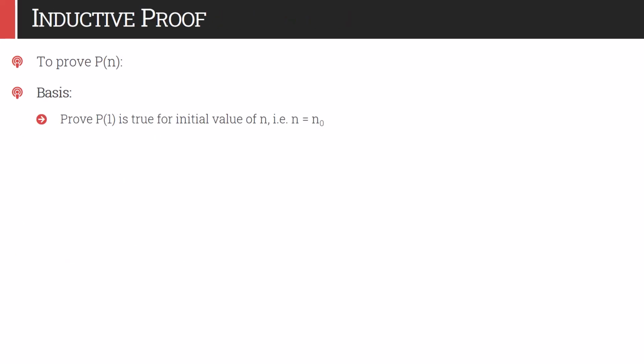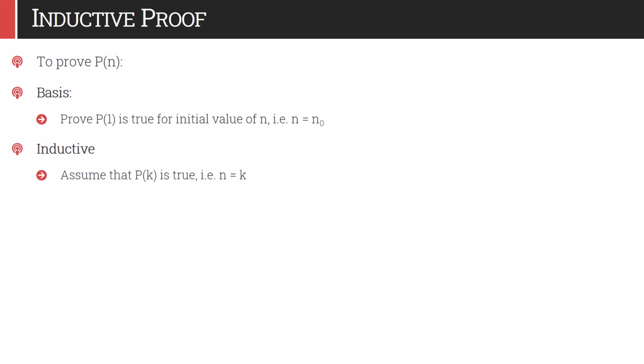So inductive proof, we have already seen one example in the previous video. We will try to prove that using mathematical induction. To prove P of n, where P of n is any generalized observation, we need two things. One is a basis case. So we will prove it for the smallest value of n. That is, we need to prove that P of 1 is true for the initial value of n. Some boundary condition would be given that at least for this n, the given statement has this value. So we need to prove it for the smallest possible value.